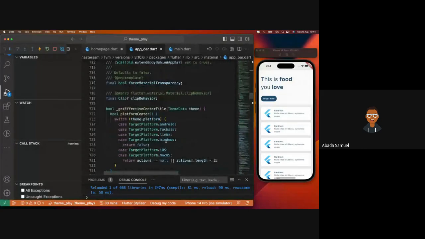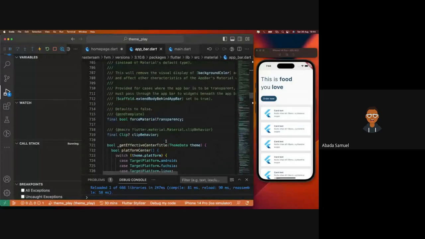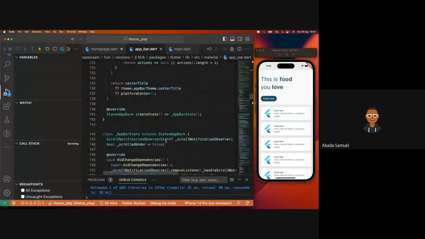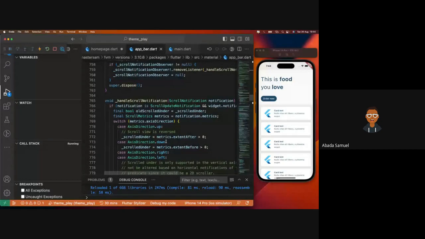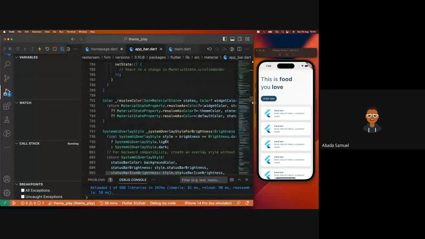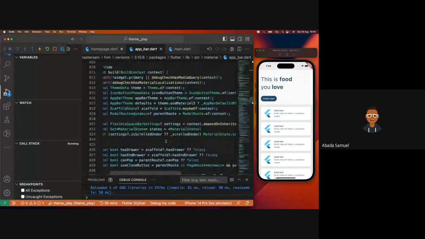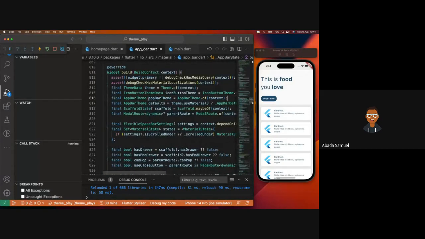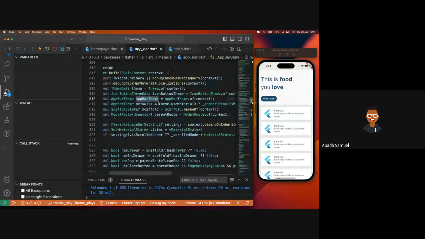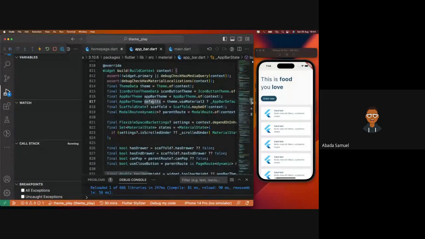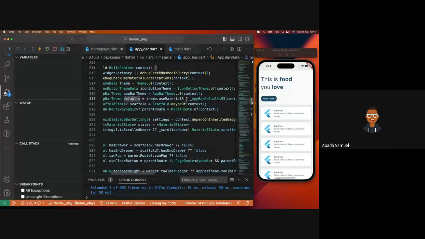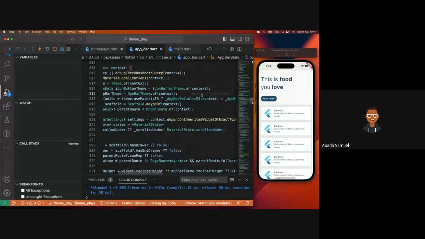So yeah, in the app bar itself, I try to get the theme. It looks up the tree for the nearest app bar theme, right? It saves this in this variable. Then it tries to get the default app bar theme. So if it's using Material 3, get the default Material 3 app bar theme.